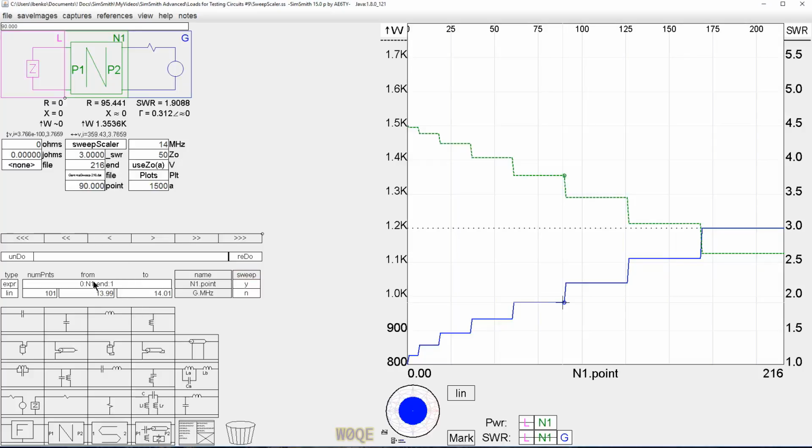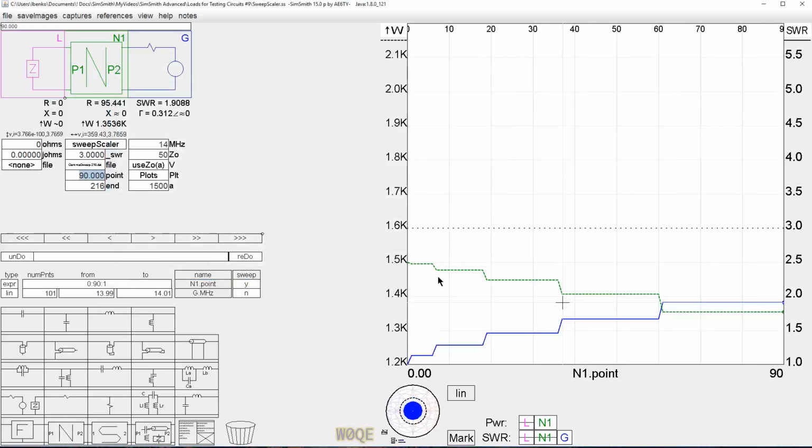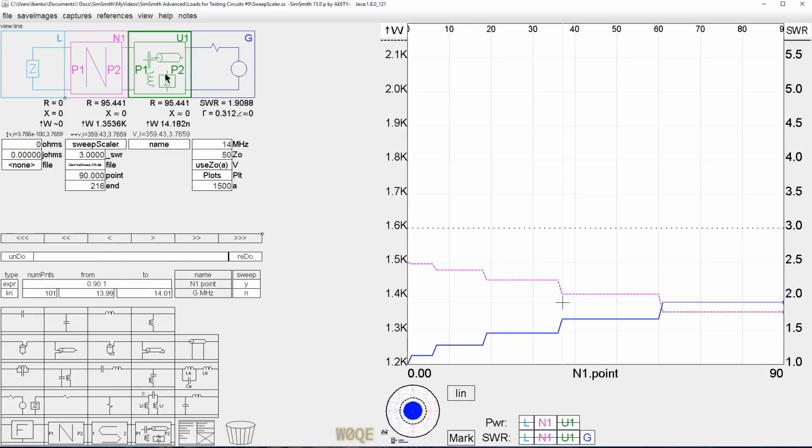I would just stop at 0.90 here. So I'd go to this point right here, and instead of stopping there, I'd stop at 90. And there I'd be. So if I was to calculate component stresses and values in here, I would only have to look at them here.